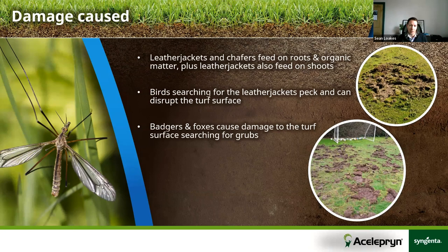If it's not loss of stability, you can also have problems in terms of, obviously, the pests consuming roots. So that can lead to the plant not being able to take up nutrition in the same way, not being able to take up moisture in the same way. So the garden's just not going to respond in the same way to plant health inputs. So you might be putting it on a really good program, but it's just not responding in quite the same way because it's got those pests eating away at the resources of the plant.